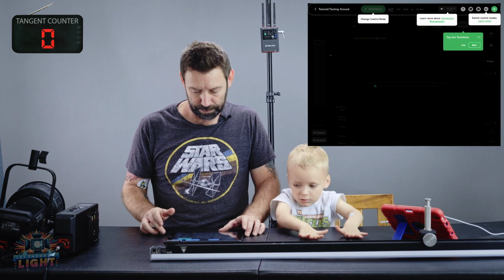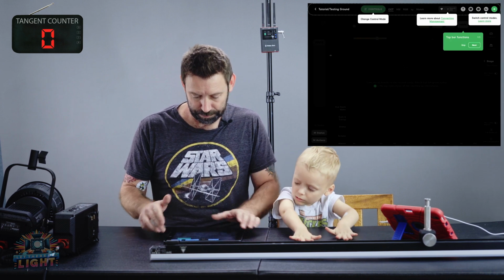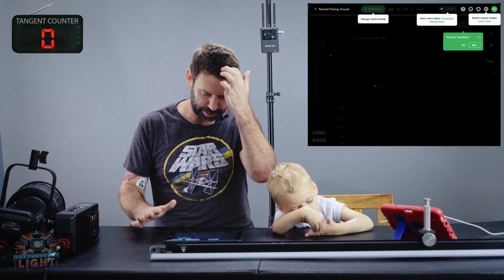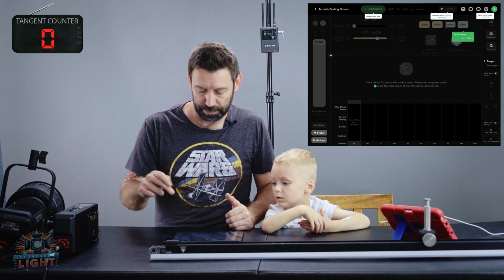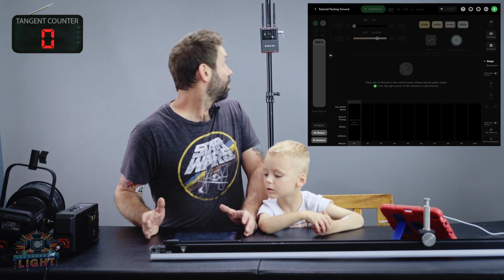Click on it to go into it. It's going to give you some options for some kind of tutorials just to explain how things work. You can skip it or you can choose. You can go back to this too by hitting the question mark anytime. So let's skip that and let's just get straight to setting everything up.